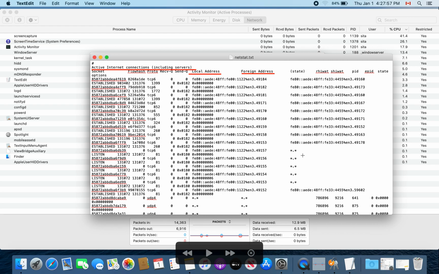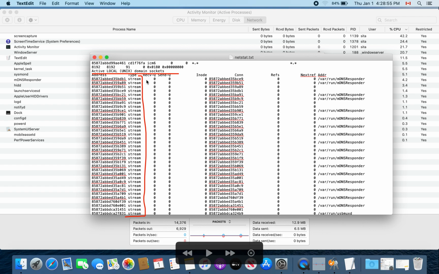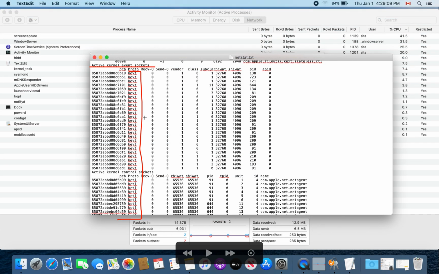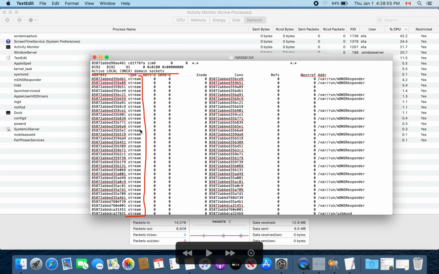I may be. Alright, yeah, and active local, all processes are restricted on the Mac. There we go. These are key, K-E-Y and T, and these are stream.